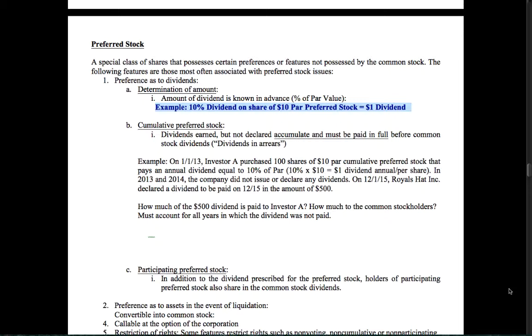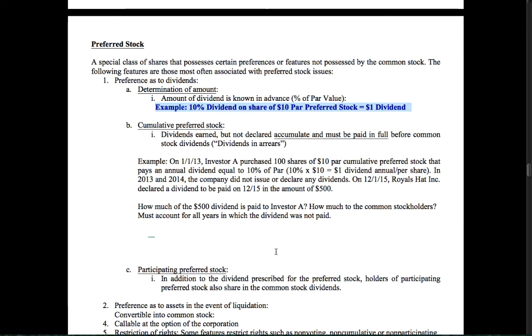So, while you are guaranteed a dividend with preferred stock, you do not always get a dividend every year, is what I should say. Therefore, when the company finally does pay the dividend, you get to accumulate all of those years in which they did not pay the dividend. And this is only if you have cumulative preferred stock. Not all preferred stock is cumulative preferred stock, but it is one type of preferred stock.